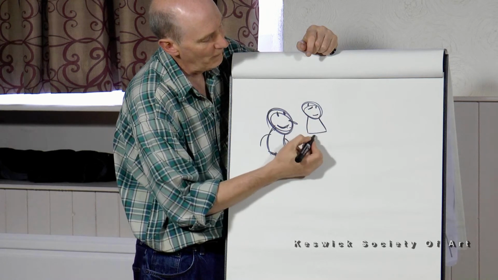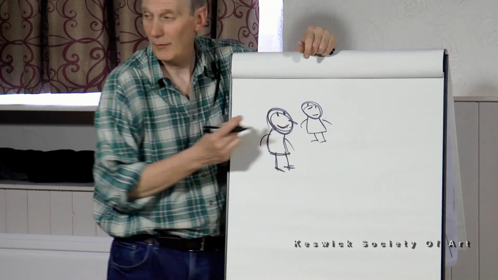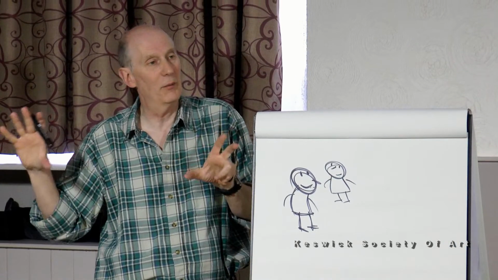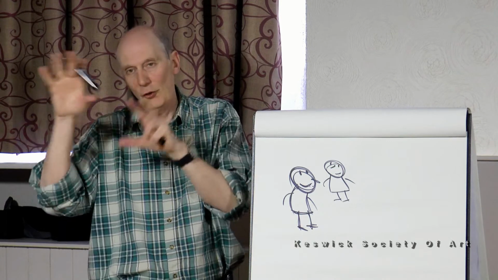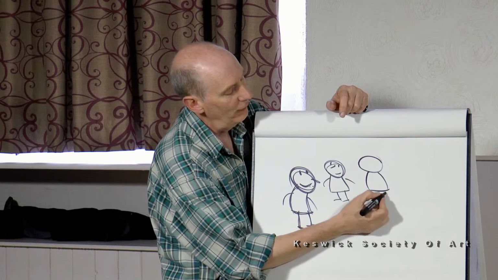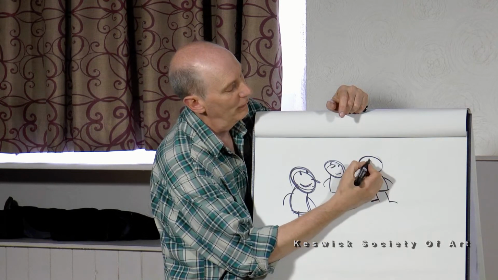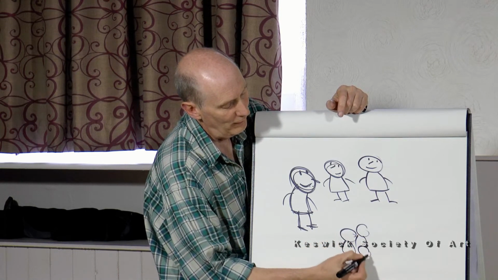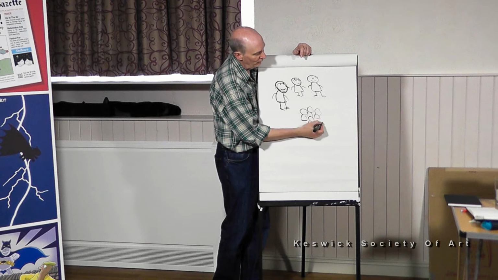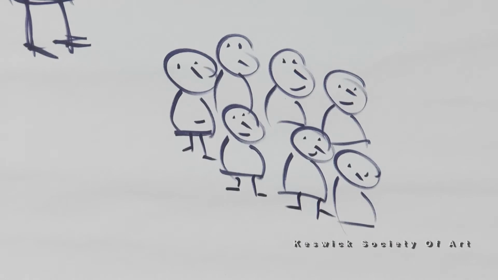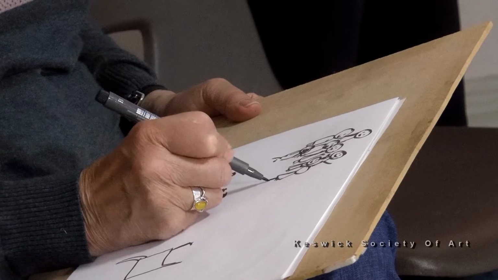I did a job for the visitor centre at Penrith. It's not there now, but I did a map of the inside of it when it was in the entrance. We wanted to show some little people, but we didn't want realistic people. So lots of little, basically chess pawns with legs all over it. If you do a whole crowd scene like that, very quickly you've got the beginnings of something, but it's just enough to give you a sense that something's going on. And I want you to draw a crowd scene. Loads and loads of little figures.